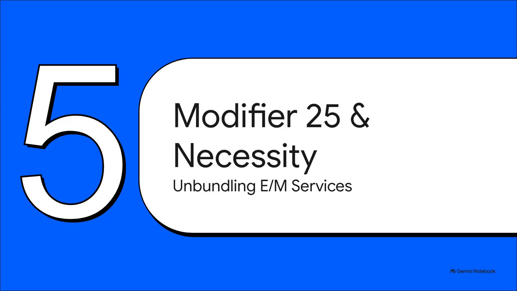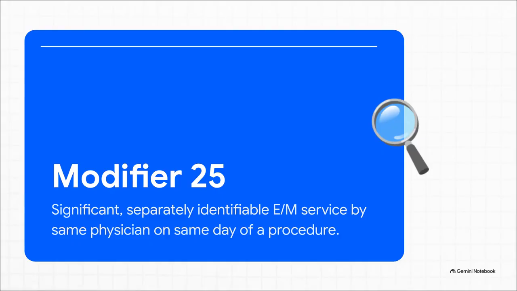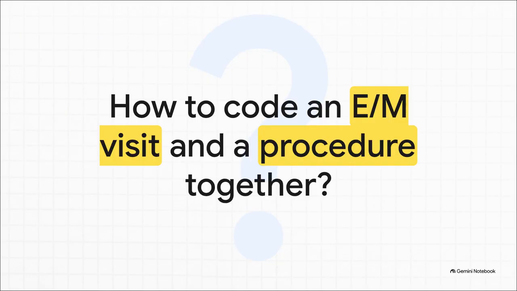Section 5. Modifier 25 and Necessity. Unbundling E/M services. Okay, we really must give this critical modifier its due respect. Modifier 25 is defined as a significant, separately identifiable E/M service provided by the same physician on the exact same day of a procedure. You use this to clarify the circumstances of care to prevent inappropriate bundling. See, when you perform a minor procedure, a basic evaluation is already included in that procedure's payment. Modifier 25 tells the payer, hey, wait, I did substantial, extra cognitive work above and beyond the procedure itself, and it's documented right here. So, the crucial point is, how do we actually apply this in the real world?